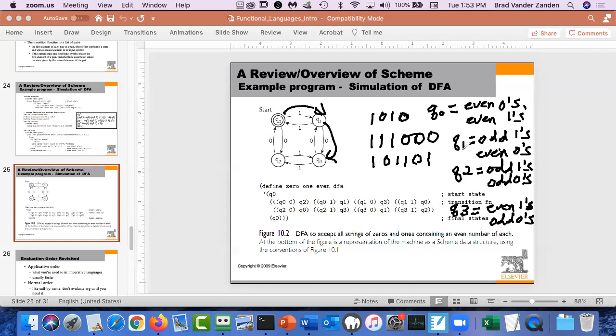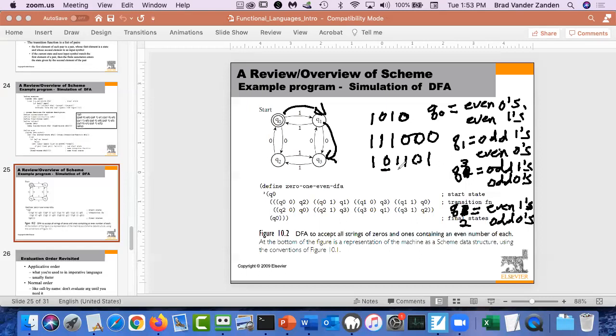So sorry, the way it has it, Q3 is the one with an odd number of ones and odd zeros, and Q2 is even. So when we see this 0, we go to Q3.